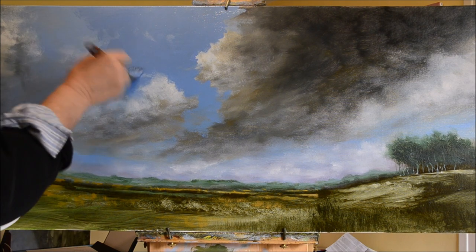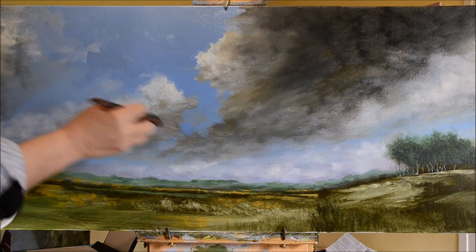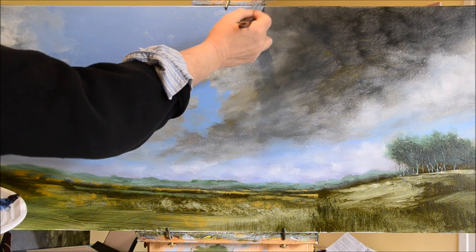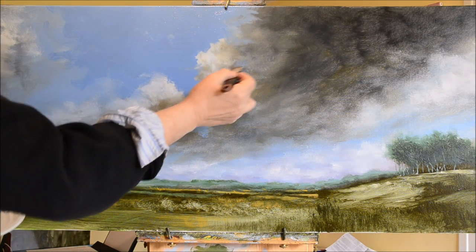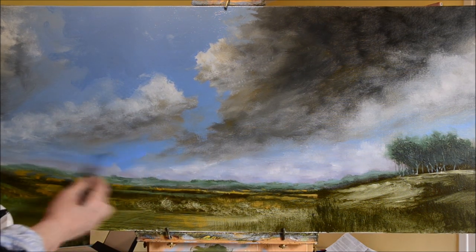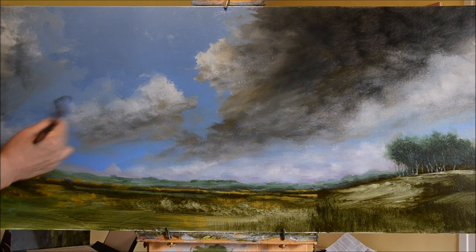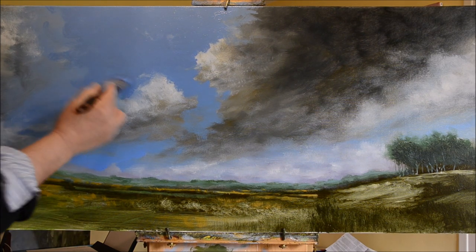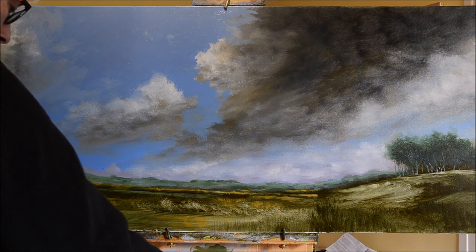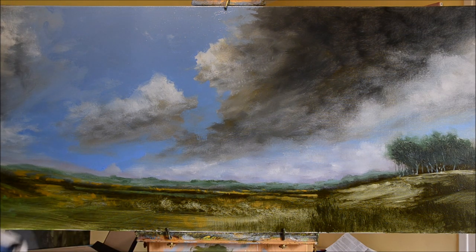I'm just knocking back some of the clouds to try and make a more interesting shape. It was too much like a giant dark slug coming across the sky — somebody commented it looked like a gas attack in World War One, which is actually quite a valid point. So I'm breaking up the shape a little bit, adding the blue. Sometimes when people paint the sky they make it darker at the top, which is quite a nice effect — it gives more perspective by adding something like ultramarine to royal blue, so you have strong blue at the top and light blue at the bottom.